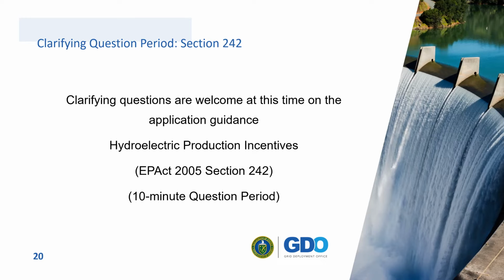Okay, and thank you, Tim. And then also, you talked about the requirement for metering of projects, but also mentioned in the guidance document that if the project isn't metered in the way that the guidance document describes, you could submit alternative documentation. Is there any additional guidance you can provide on what that alternative documentation looks like?